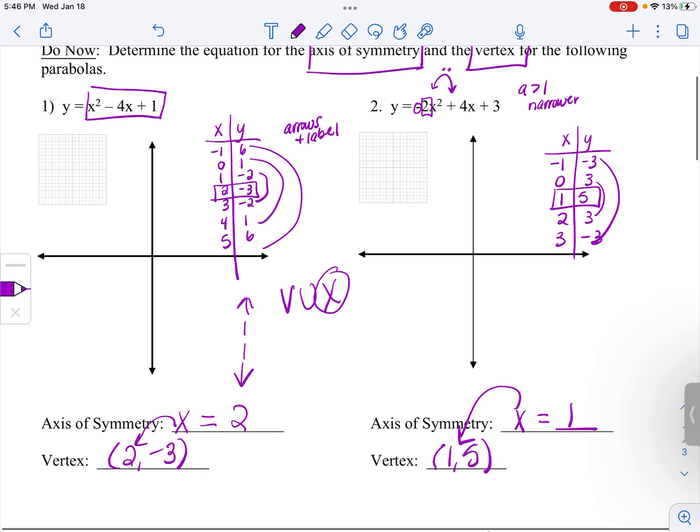Okay, again, at this time, pause whatever you have to pause. Graph your points. Put your arrows. Label. And get everything down. You can even draw your axis of symmetry. No rush. I don't want to rush anybody. Take your time on this. And when you guys are ready with me, we're going to move on to the new formula I'm going to teach you.